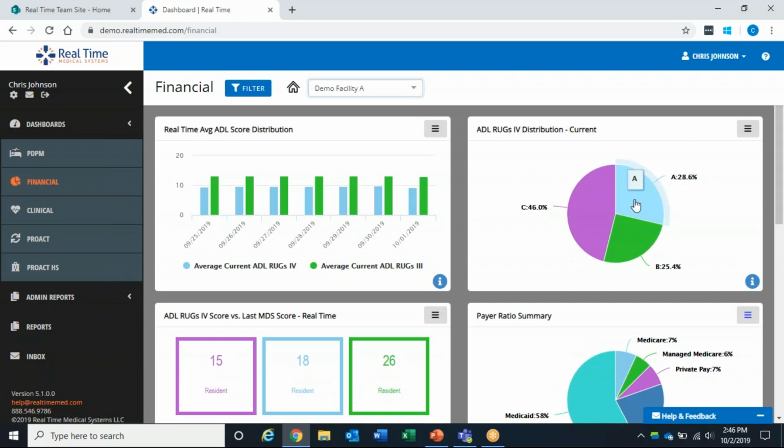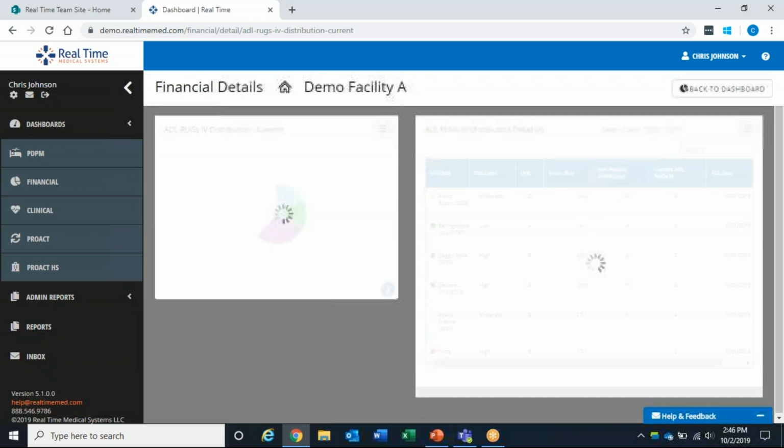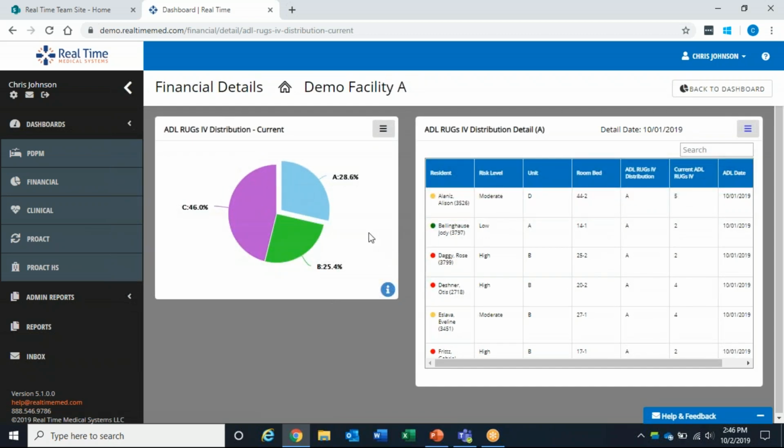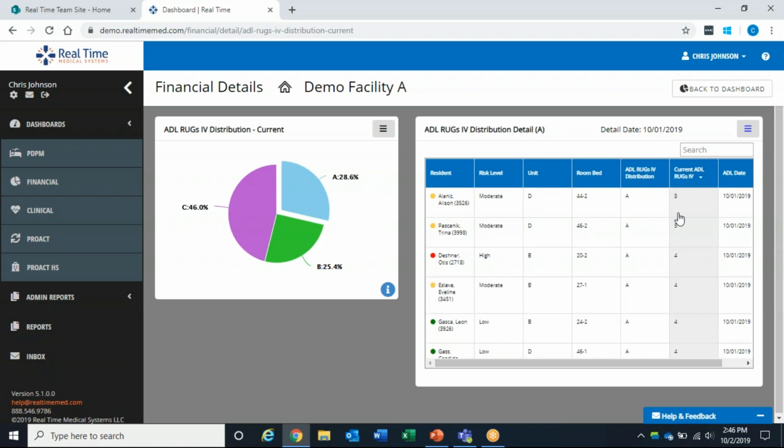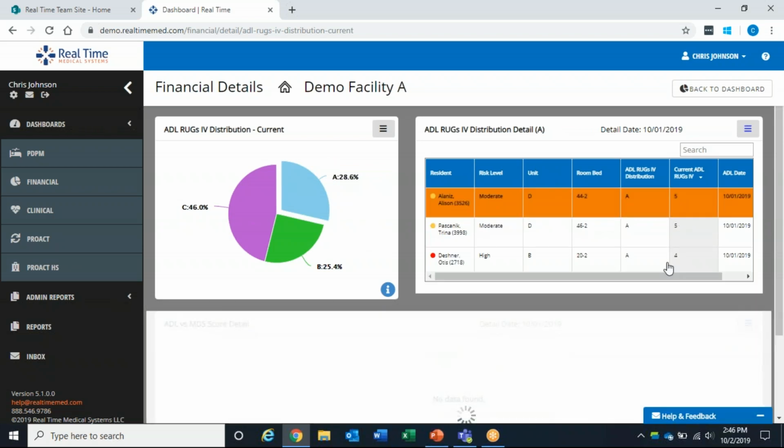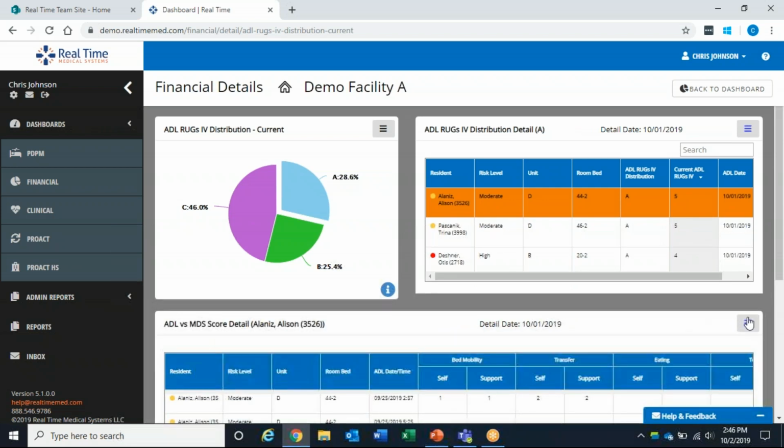You can further look at ADLs in a drill down manner from this dashboard, and I apologize, I should have bundled this a moment earlier, but by clicking on any piece of the pie, you can pull up all of the residents that as of midnight last night would fall into the AN split, and be able to easily look at the last 7 days of documentation on those residents.